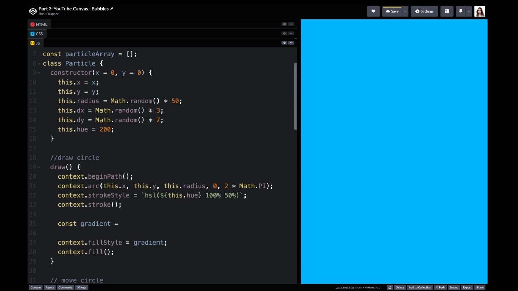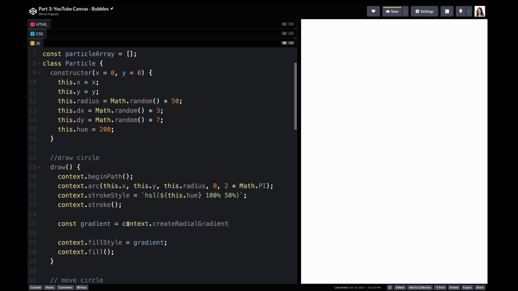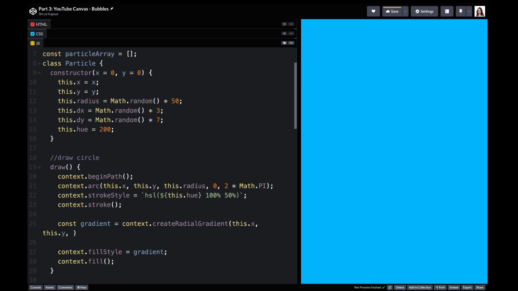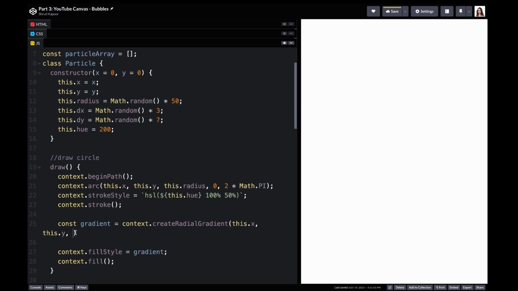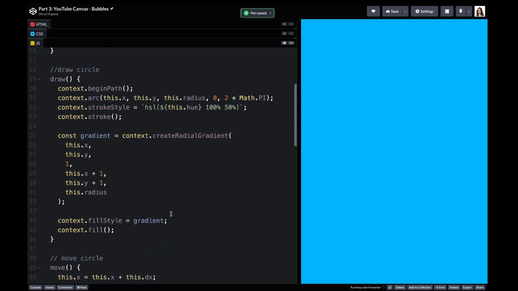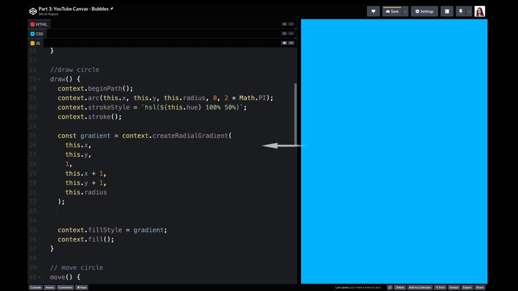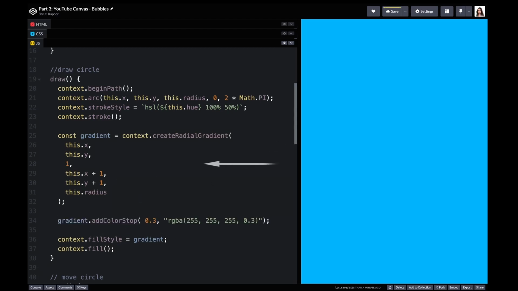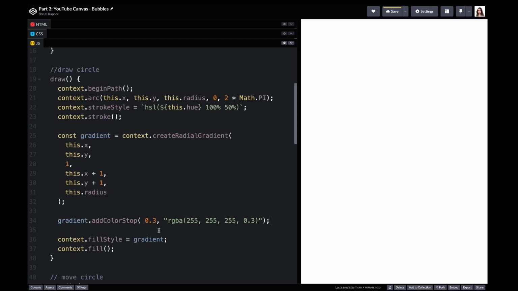Let's also fill the circle with fill style. For filling the circle, we'll need to create a 3D effect. This can be done by using a radial gradient to create this sort of a 3D effect. In create radial gradient function, we provide the starting position of the radial gradient, the radius of the start circle, and the end position of the radial gradient. For us, we're going to create a gradient that starts at the center of the circle and create a radius of 1, and then create an outer gradient at x plus 1.